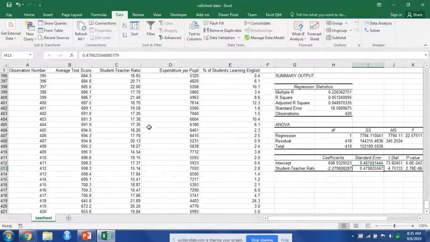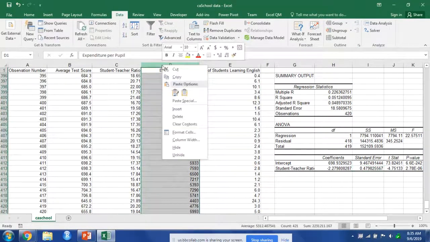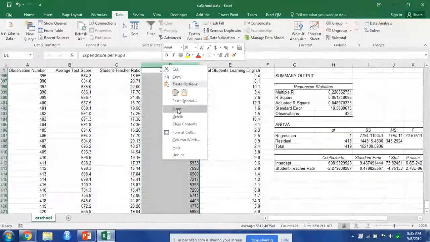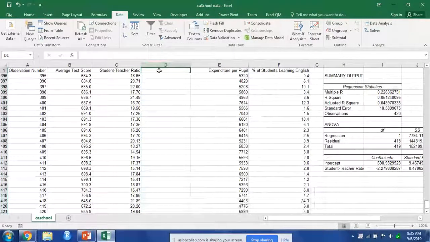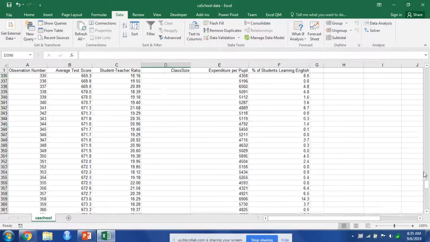So if we wanted to create a new dummy variable for less than 20 students, let's put class size. We can use a formula. We can use an if formula. Go back to the top.